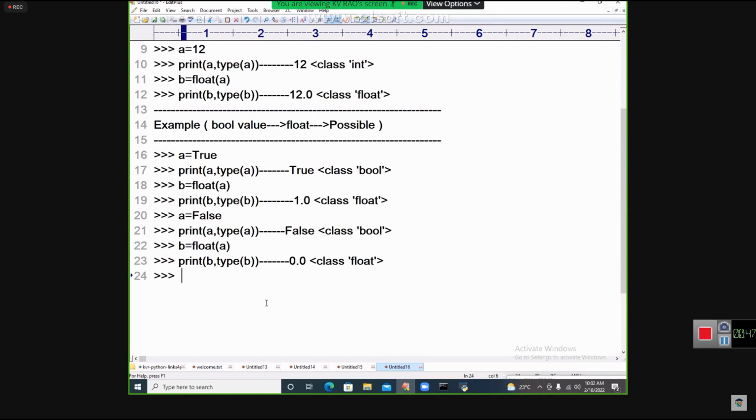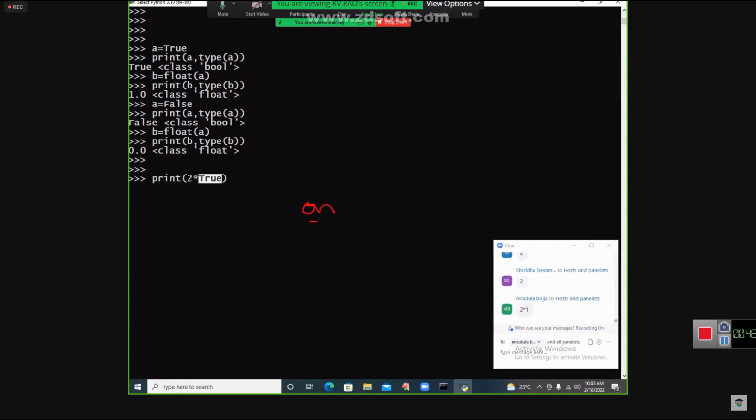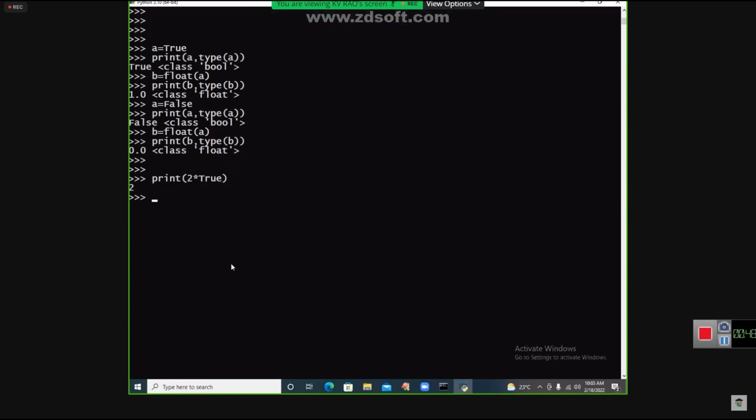Suppose somebody asks you print of 2 into 2. Look, all of you. 2 into 2, what is your answer now? It is a 2. Everybody is saying, okay, very good. Internally, what is happening? True is called an on state. Electronically it is on. That on is nothing but a 1. That is substituted internally as 1. The PVM is converting the value 2 into 1. 2 into 1 is called 2. So internally the true value was converted into bool. Now you got a 2 only because true is by default 1.